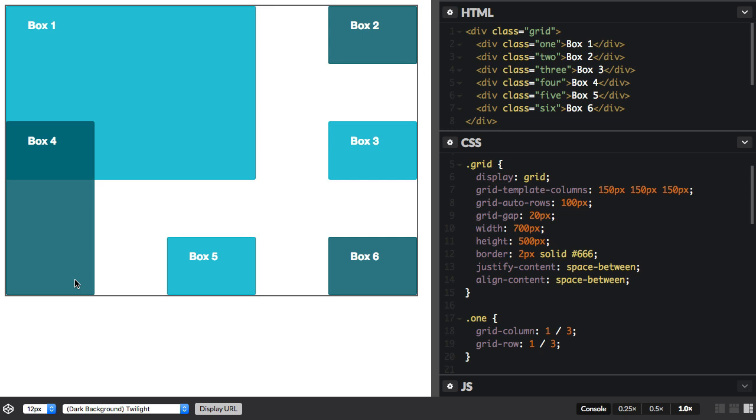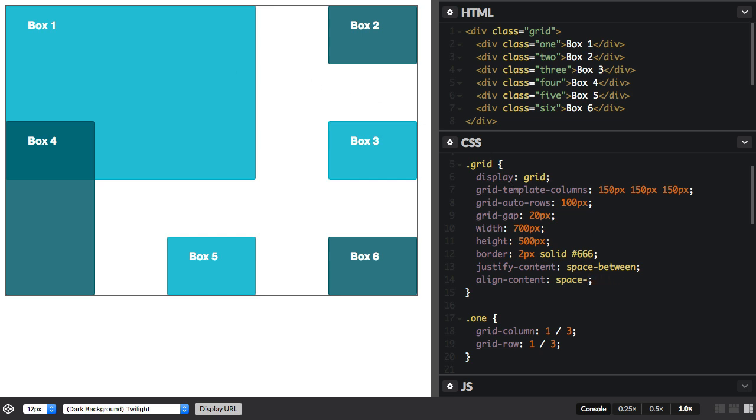The actual containers are going to get larger, the items on the grid are going to get larger when you span over tracks if you're using space between. And you can see exactly the same happening with box one, which spans column tracks. This is essentially the gap and it's spanning over that to span the two tracks.